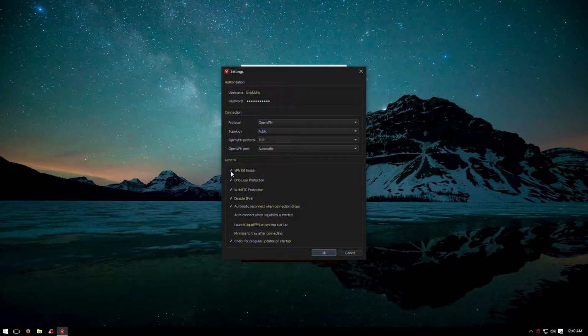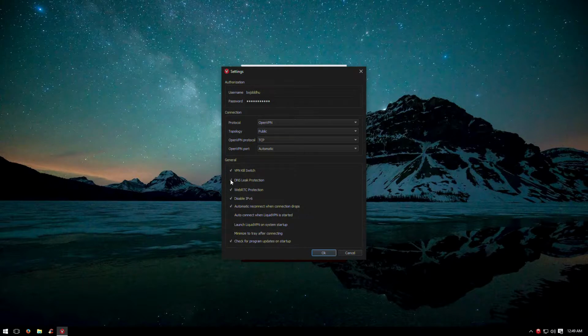So you always want to enable the VPN kill switch. Any provider that you're currently using, if you're using other providers right now, you should definitely be making sure that they do have that as a feature, because without that feature, you're opening yourself up to a huge risk of leaking your real IP address, and that is never good.